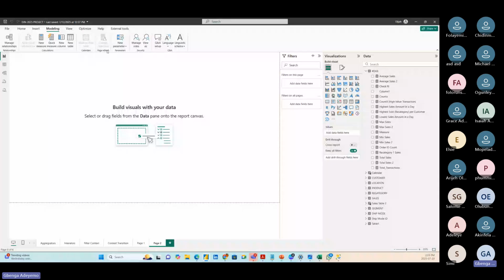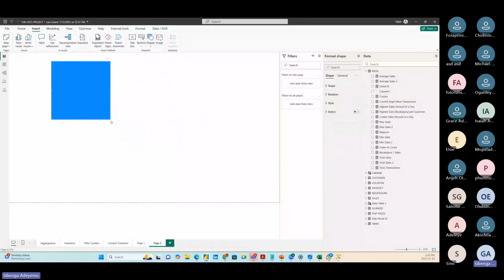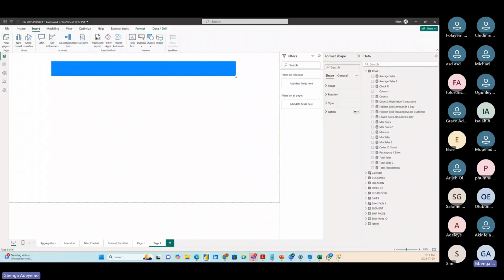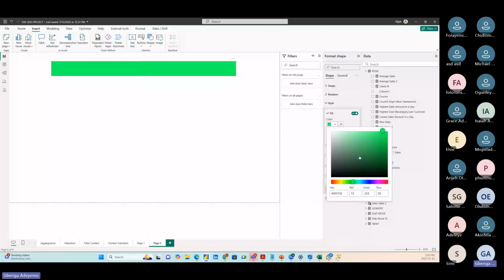Now I'm going to come here first, insert. I'm going to insert a shape. Inside of my shape, I'm going to make it look like a title, right? I can come here and change the color. I can change it to probably something like a green. I don't know if you like green color anyway, but sorry if you don't like it. There's nothing I can do about it.